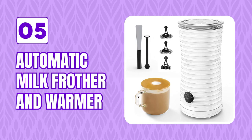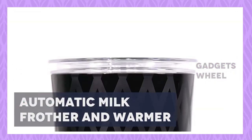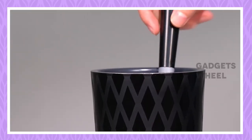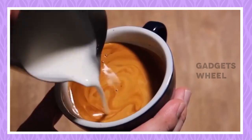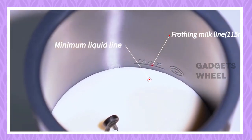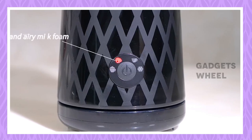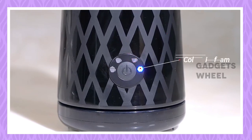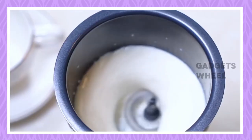Number 5: Automatic Milk Frother and Warmer. Make your life easier with this automatic milk frother and warmer. It offers multiple modes of milk frothing and heating — you can generate warm thick milk foam, warm airy milk foam, cold milk foam, or heated milk to make macchiatos, cappuccinos, lattes, and flat whites at home any time. It comes with two whisks for different foam densities, allowing you to make frothy milk for one large or two regular cups of coffee. The milk steamer operates quietly, with a transparent top so you can see inside, and it stops automatically when finished.